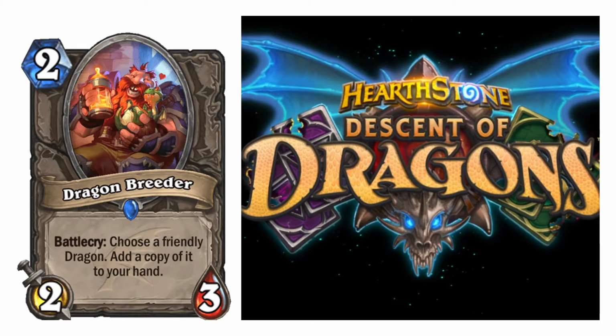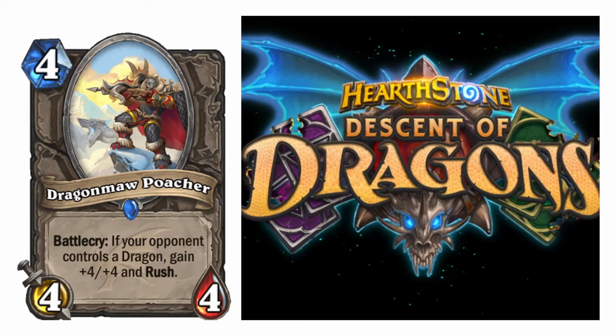Dragon Breeder, 2 cost 2/3. Choose a friendly dragon, add a copy of it to your hand. Good for any dragon deck. Adding another dragon to your hand, especially if it had a battlecry, is really good. So, 3 stars playable.